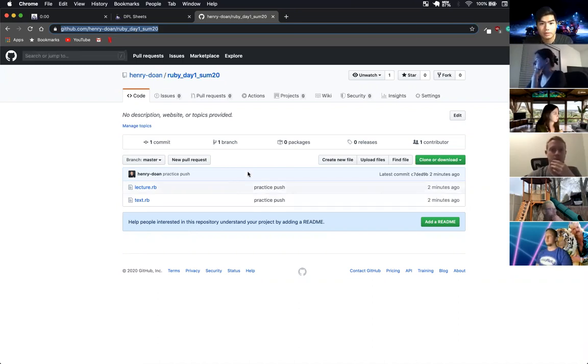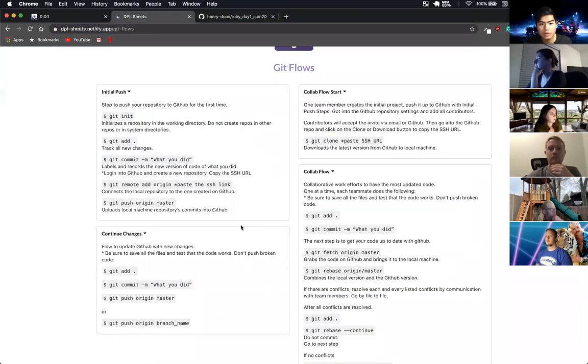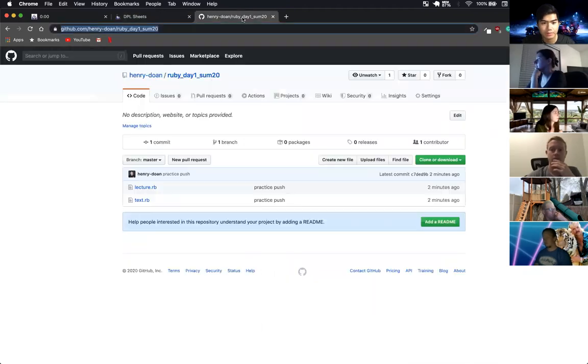So this all takes practice. This is a lot of steps. This is a lot of stuff to digest and how things are working. I would just know that there are certain steps you have to do. As long as you follow those steps, you should be good. And again, this does take practice to see how things work, to get the flow of things. And you will eventually get faster and faster when you're adding and committing, right? So you'll find it to be a lot more efficient. So any questions about Git and GitHub?